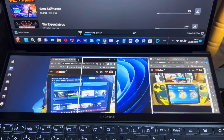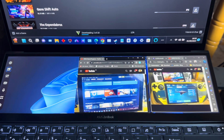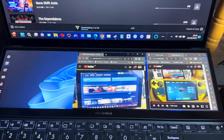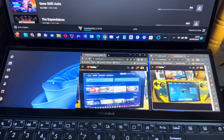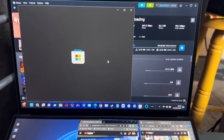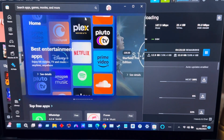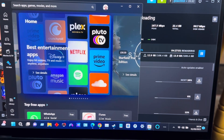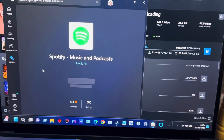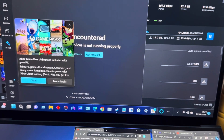YouTube doesn't like you using other people's music. You can see Edge and Chrome on the bottom screen - you could watch videos on two different channels simultaneously. The store needed an update which is why I was trying to clone my drive, because it's giving me issues. Let me try to get Spotify, though I don't want Apple Music.